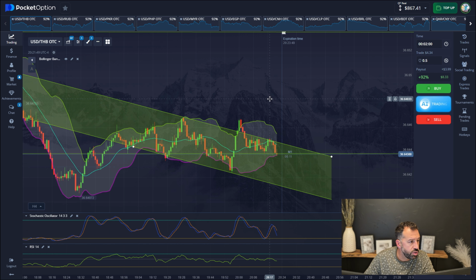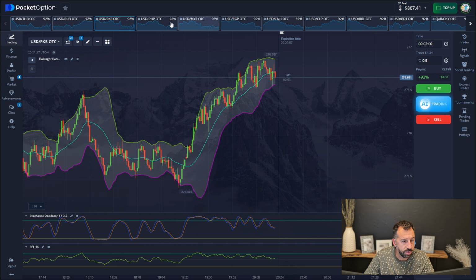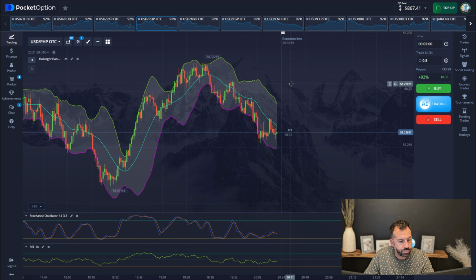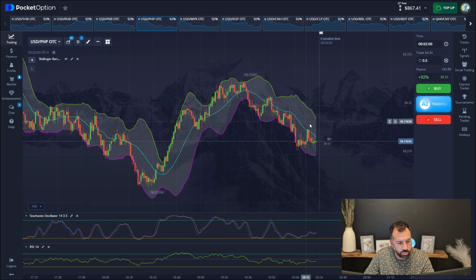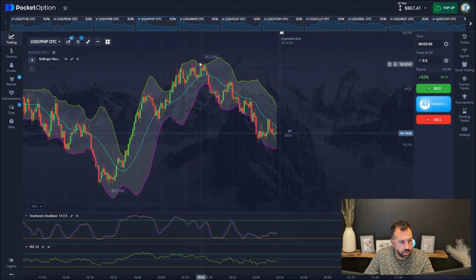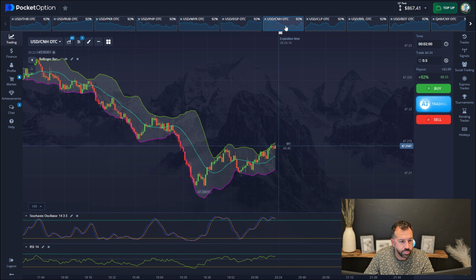So let's move on to another chart, just so we can see what else we can show you, so that we can get into another live trade here. So let's just go through here. And what do we got here? We got some downward movement here. Looks like we got some touches. If we drew our trend line, we could probably see that happening there. But let's see what else we got here.